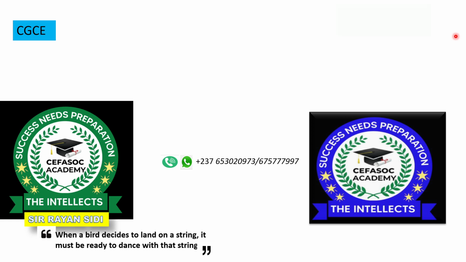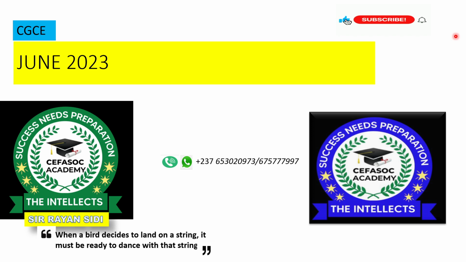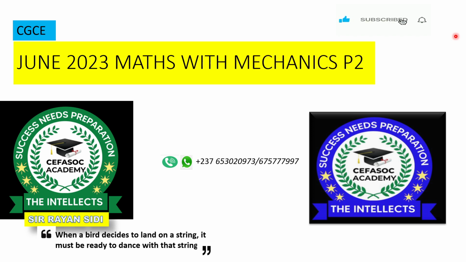So in this video, we are looking at June 2023 Mathematics with Mechanics Paper 2. And just to remind you that this year mathematics came separate. The statistics students wrote their paper 2 and the mechanics students wrote their paper 2. So we are looking at question 1 of this June paper.